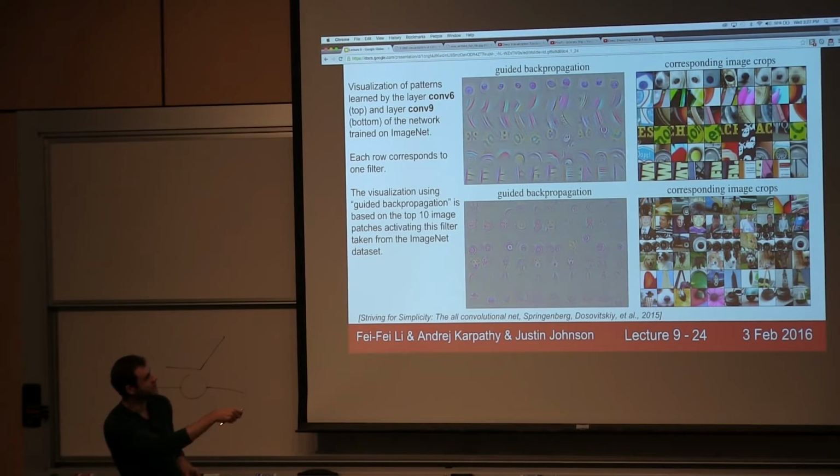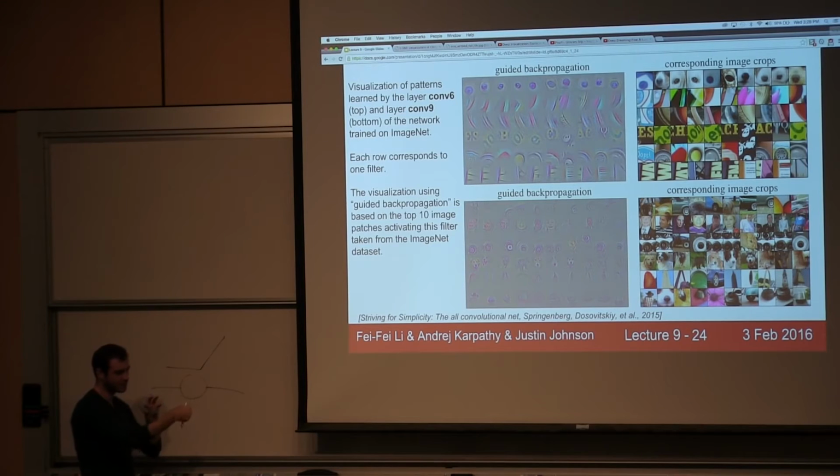You can see that this is also showing the raw images cropped to the part of the image that this neuron is a function of, right? Because these neurons are arranged spatially, and their area of influence is different in the spatial image. So these are little crops from images which come from the part of the image that activates this neuron. These are the raw patches that activated them strongly, and this is the kind of deconv pass from here.